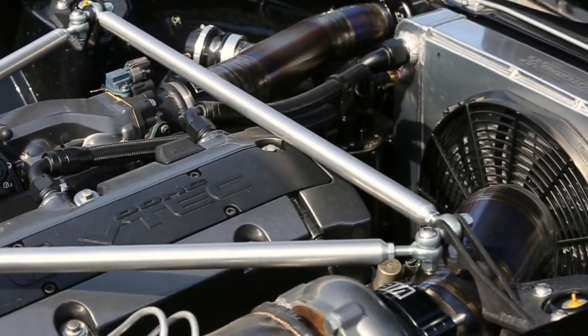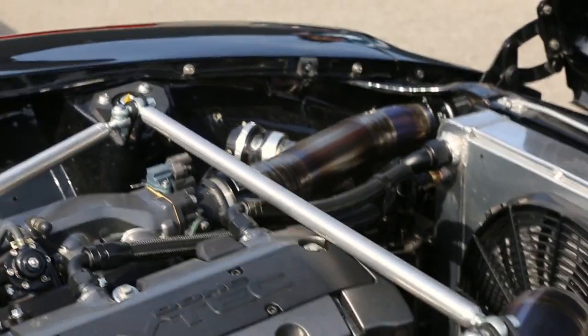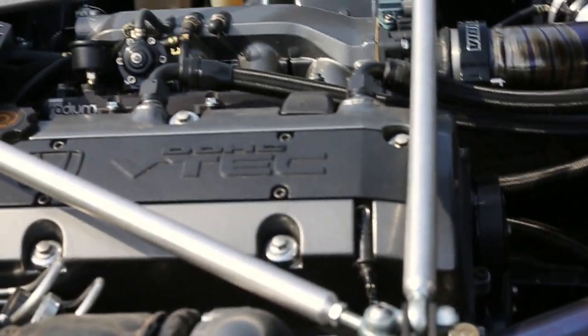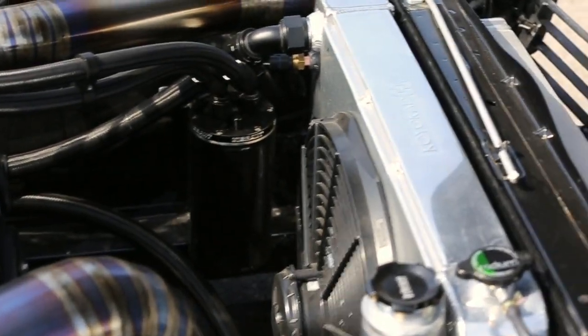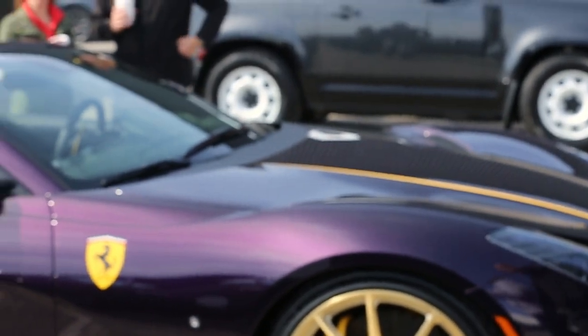Okay, guys, there's the motor of the Datsun we just came in. I can't feel my legs right now. Obviously my feet, I can never feel them, but there's the turbo. Wow, 600 wheel horsepower. This thing is bonkers. So we got a wide body 350. We got this purple A12 GTS. Inside there's a 918 CVT.